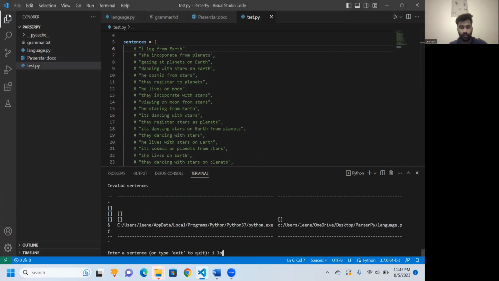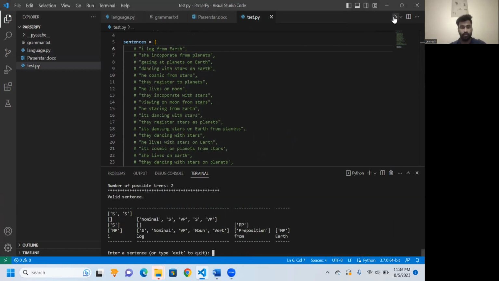While giving the input, I have to give the same thing, even the caps and small letters, as we have given in the code. So, enter. You can see the output.